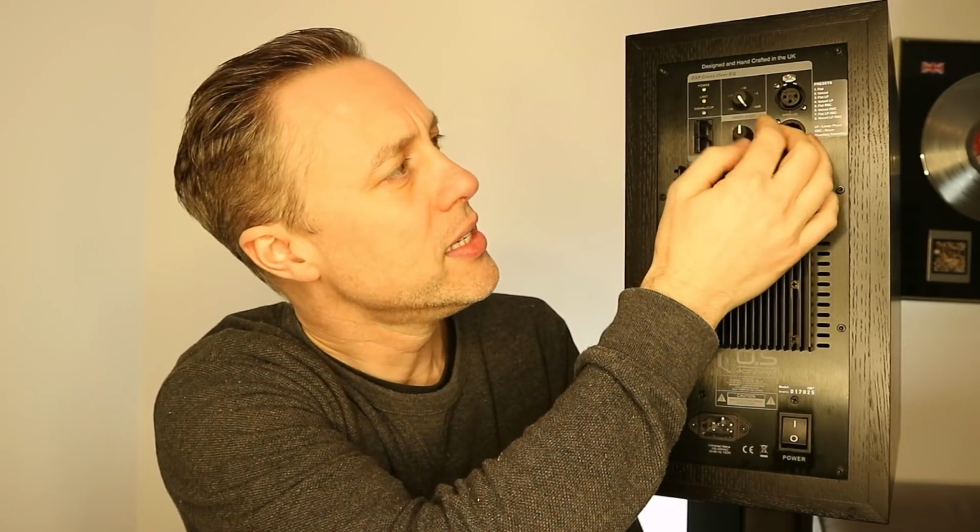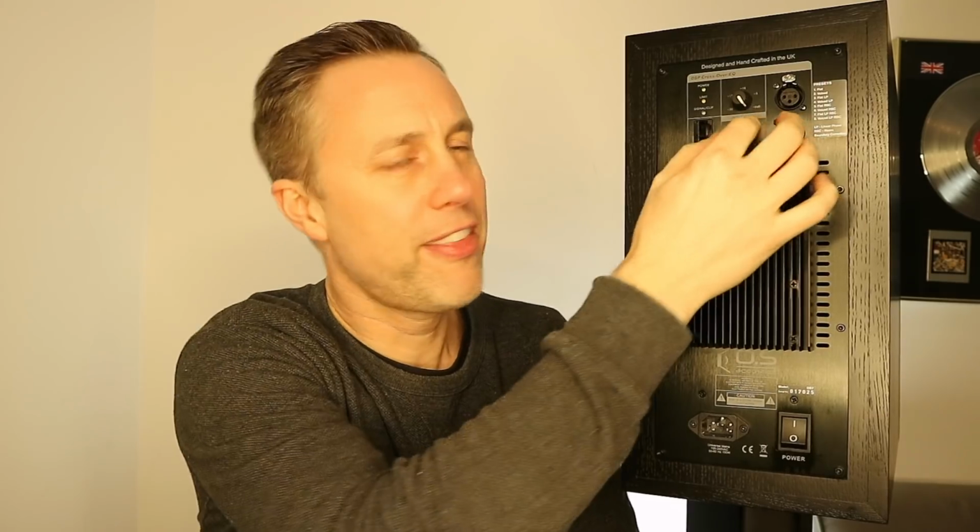But if you want those, then obviously go to the OS Acoustics website, and I'm sure they've got graph after graph you can stare at. But I went through these settings on here. There's no settings for you to start tweaking the bass and all that yourself. These are just, that's what this is for basically. So I actually found that I liked the linear phase flat setting. To me it just sounded like it came together a bit more than the normal flat setting, and for the sort of sound that I like, that's kind of where I was sitting.